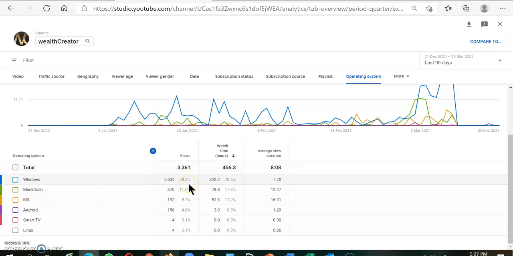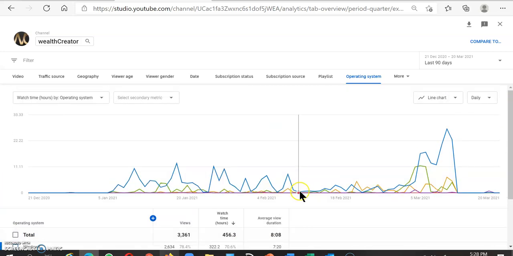So most students basically use the Windows platform OS, and then about 11% actually look at your content using iOS or Mac machines. Most actually use Apple iPhones to look at your e-learning content compared to even Android phones. And of course there are a few who use the smart TV or the Linux platform. So there is interesting charting and analytics that you can actually look at from here.